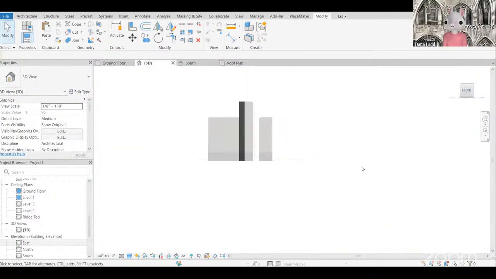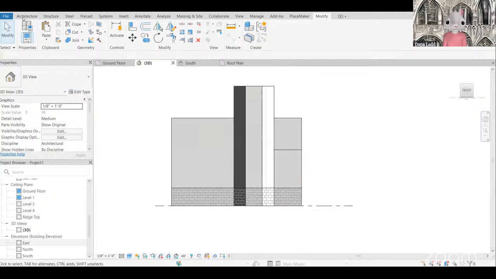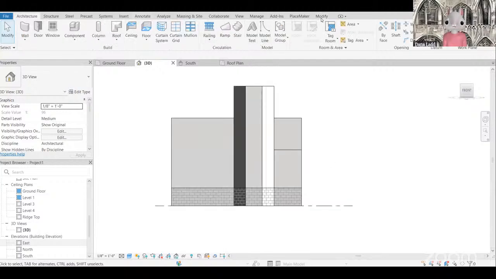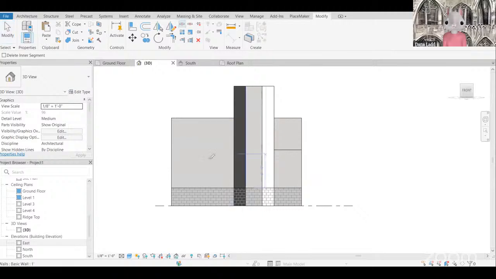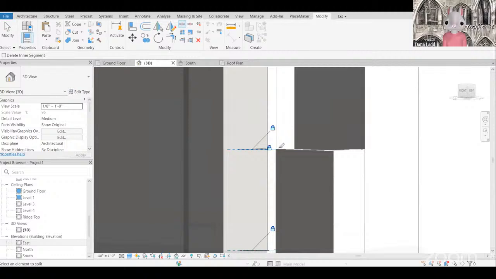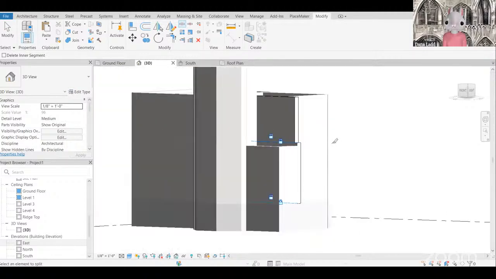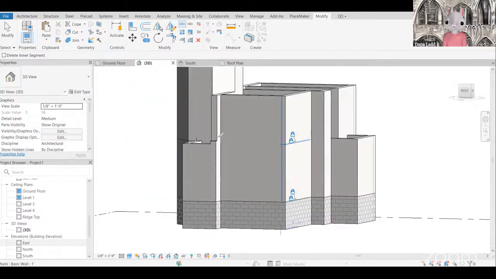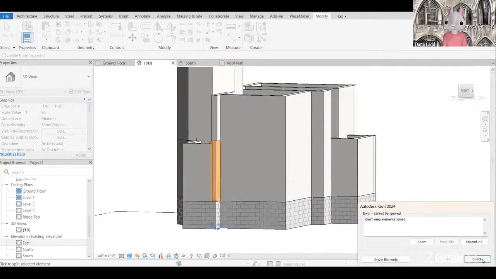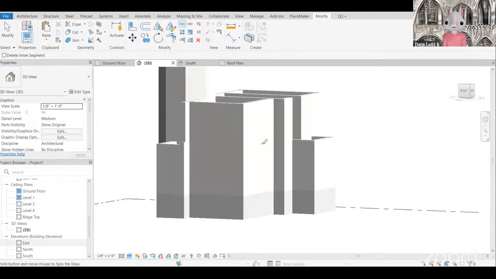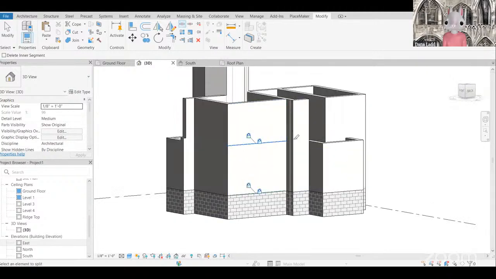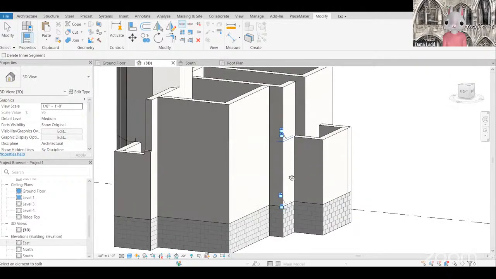We are going to cut our walls again. We're going to go to modify, use the split tool. We're going to cut all of these somewhere along this. Oop, yeah, don't want to do that. All right.